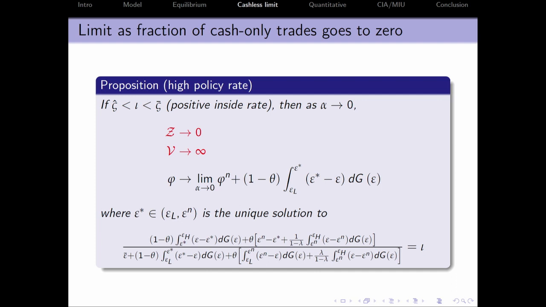I have another slide in the longer presentation where you see the expression for Z. The whole point is when I take alpha to 0, Z goes to 0. So the price level is shooting off to infinity, okay? So it looks cashless. Velocity is going to infinity because there's still some transactions through credit. Now, the asset price, and this is a part that maybe surprised us. We thought we were wrong for months. So the asset price is converging to the limit price in the non-monetary world.